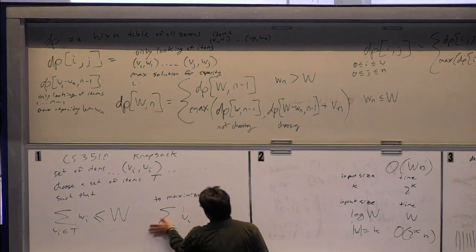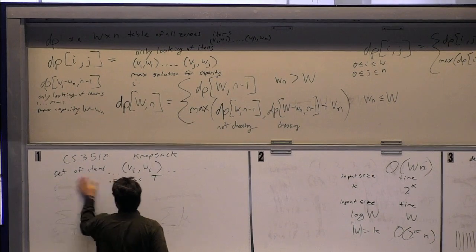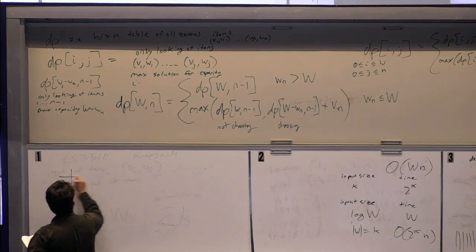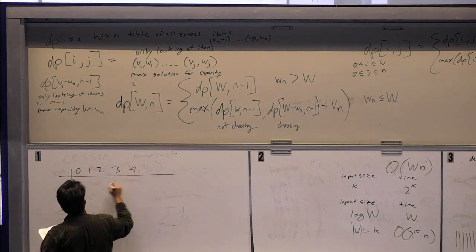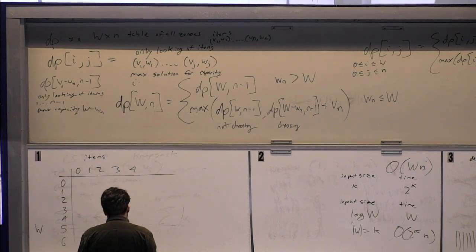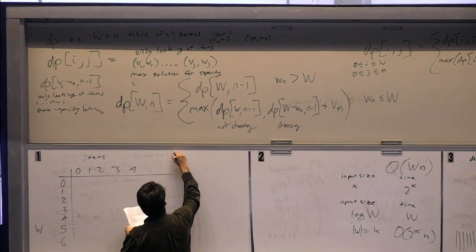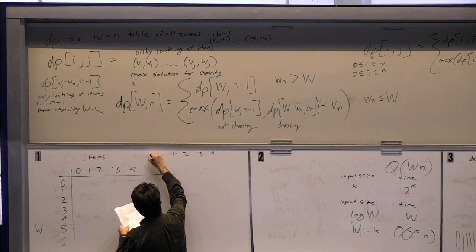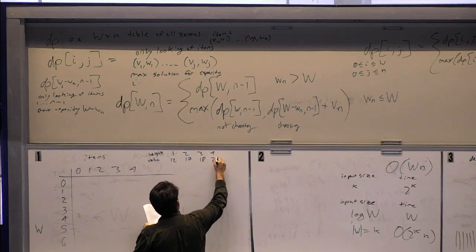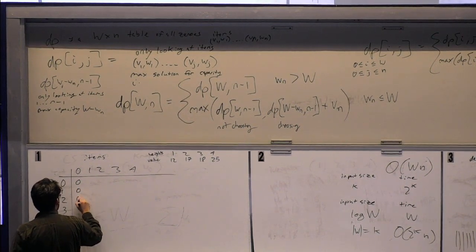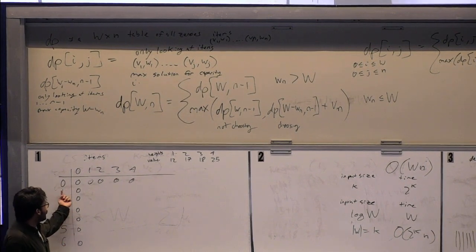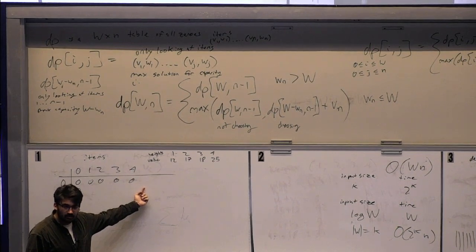Let's do a quick example of filling in a table. So suppose, like previously, we have items only 1, 2, 3, and 4, but we have capacity up to 6. And the weights of the items are, again, 1, 2, 3, 4. This is weights. This is value. The values are going to be 12, 17, 18, and 25, right? So base case, you consider no items, but your capacity increases. That's going to be zeros here, and it's going to be zeros here, right? If your capacity increases, but you have no items to choose from, or if your set of items increases, but you have no capacity to carry items, those are all going to be zeros.